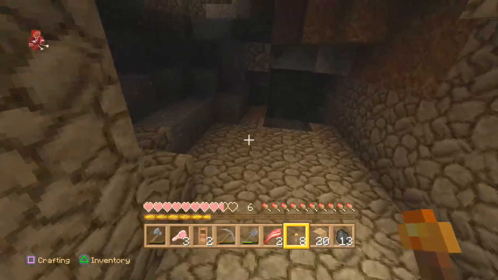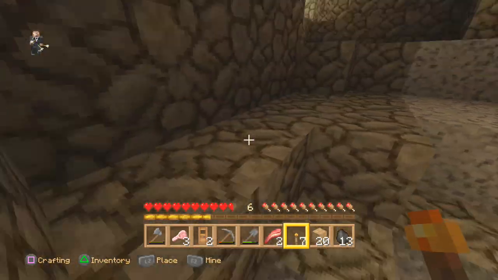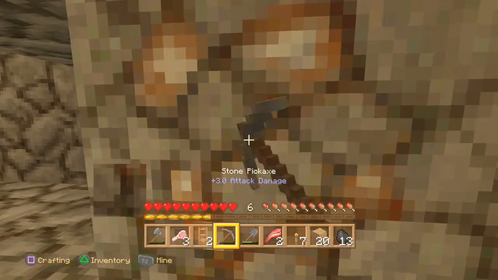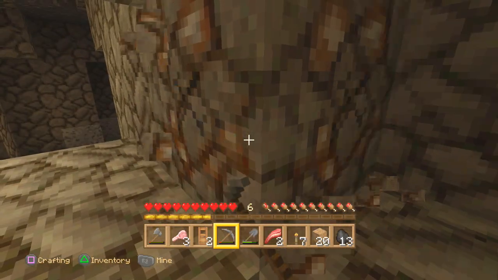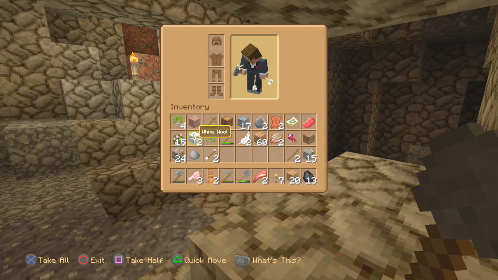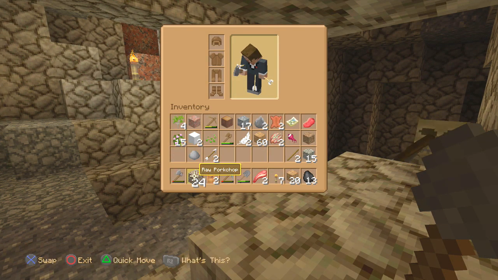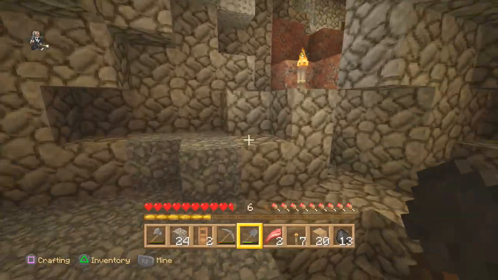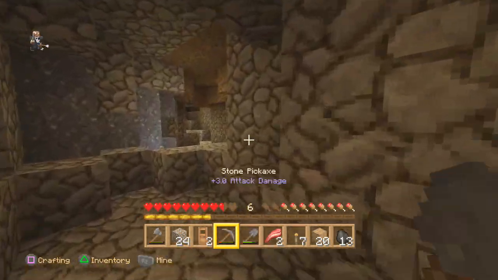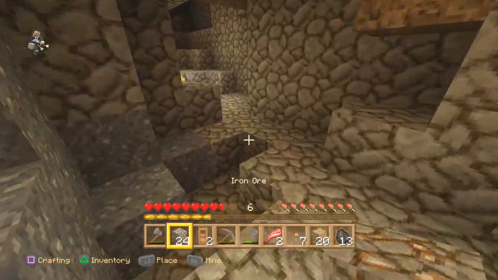God, we'll run away from him. Oh god, okay. We got away. There's a load of mobs down here, which isn't great. There's also a load of iron, which is good. Alright, so we're going to build our way back up. God, I can hear him. He's right there. Run. Okay. I think we got away.